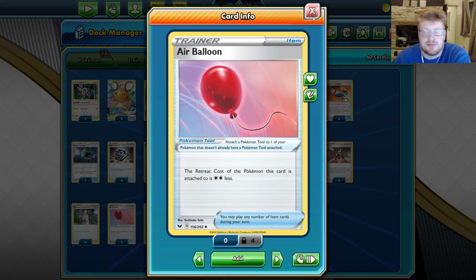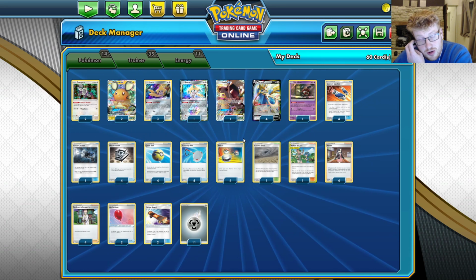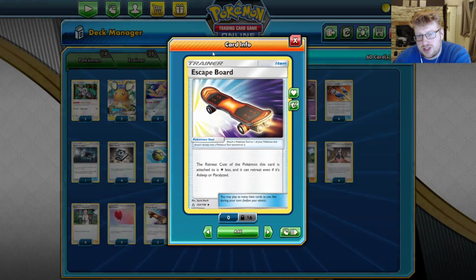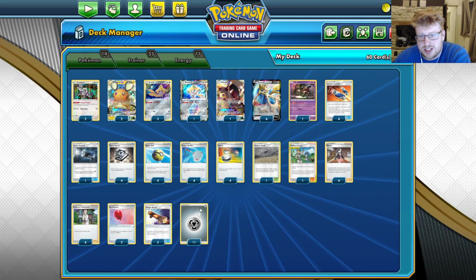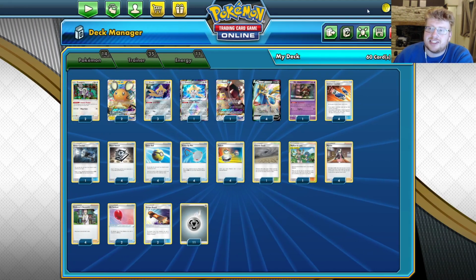The Air Balloons are nice, they play around Absol if you really need to on any of your guys, but also can work on a Zacian or an Oranguru for pivoting. The Escape Board's excellent for your Jirachis a lot of the time, and again, just more cheap pivoting. And then we are playing 11 Metal Energies to round things out.